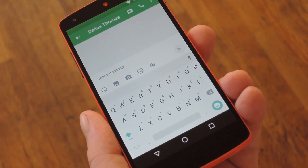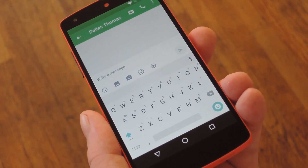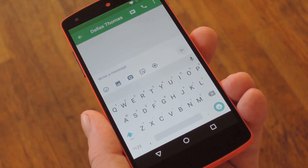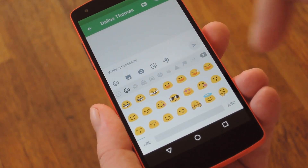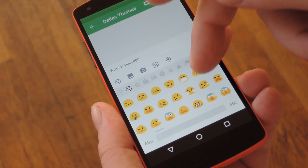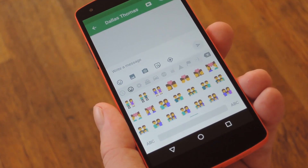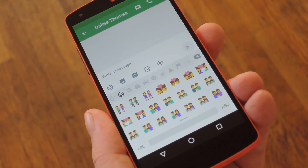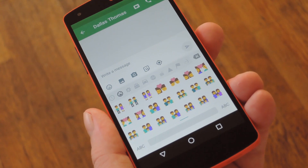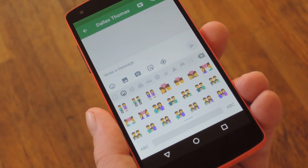When you get back up, the Android N emojis will have been installed on your device system-wide. That means that all of your existing apps should be able to view the new emojis natively, and you can keep using your same keyboard to send them. There are tons of new emojis that weren't here before, but on top of that, some of the old emojis got a visual update as well. And like I said, these are using the Unicode 9.0 standard, which hasn't even been released yet, so your phone is now capable of viewing and sending emojis that basically nobody else can even see.